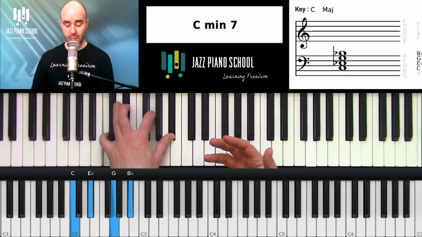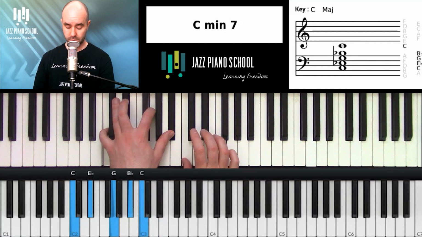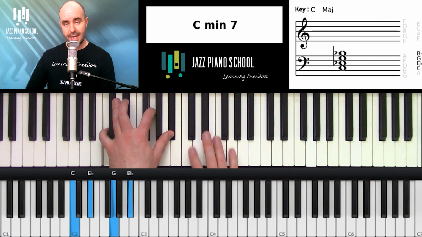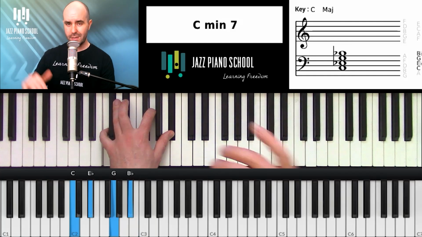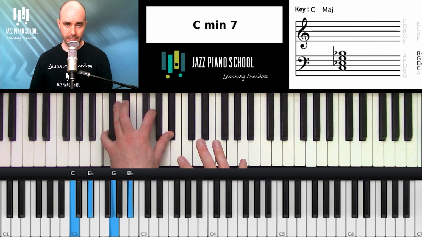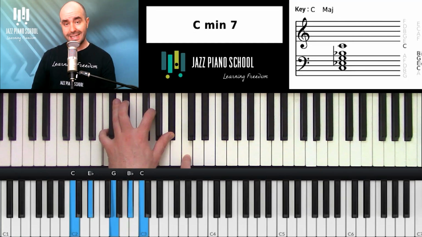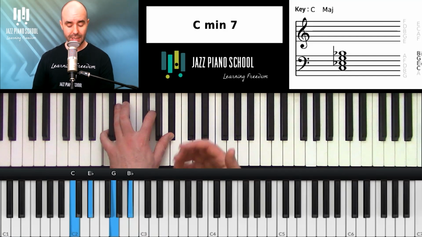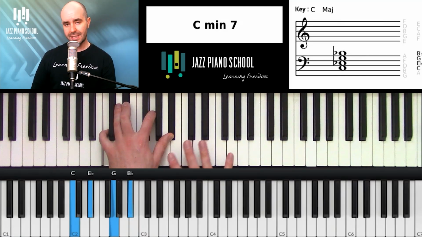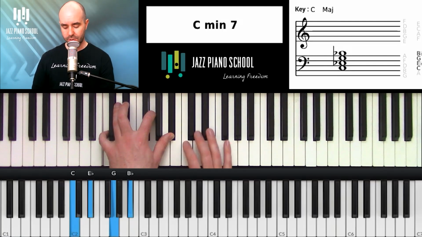Now this is what bebop is all about. It's about this tension and then release. And I can go the other way as well. Right? And this is how bebop lines are created. They kind of weave in and out around the chord tones, but they land on the chord tones, they resolve to the chord tones, and then they create more tension, right? So this is a very easy way to start a line off. You can use these in the beginning of the line, in the middle of the line, or at the end. I'm really just going to be talking about the beginning because as we start to get into some other movements, they're going to be pretty advanced. I really don't want you to get ahead of yourself, all right?